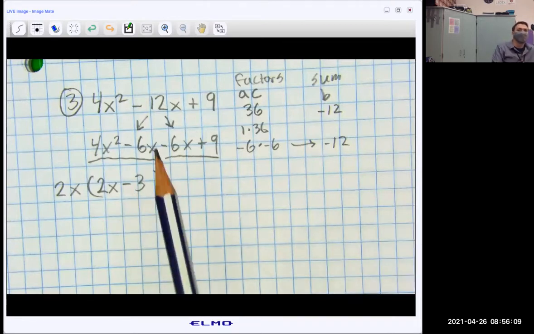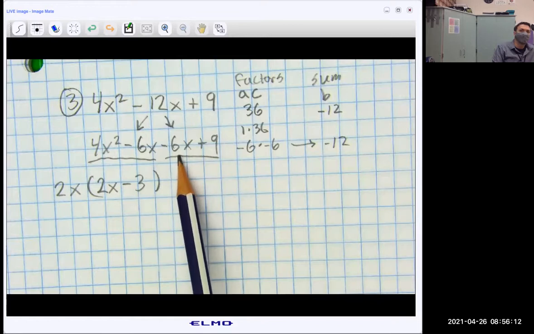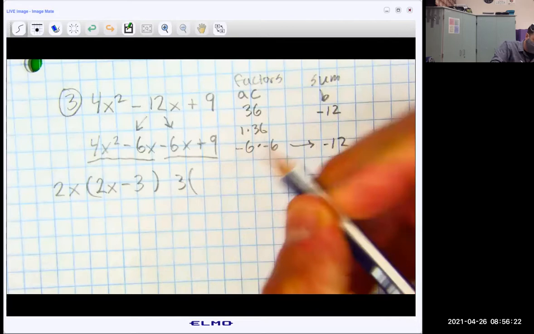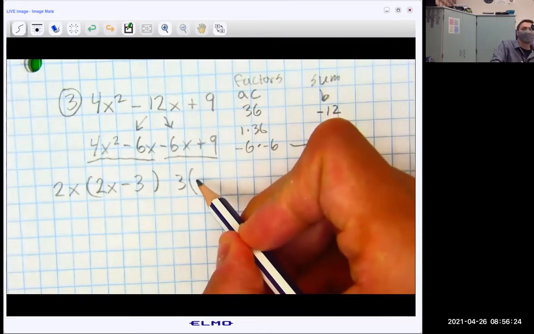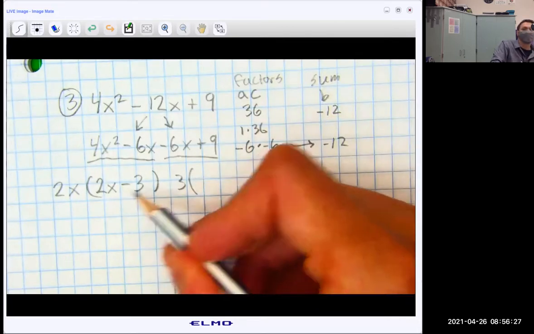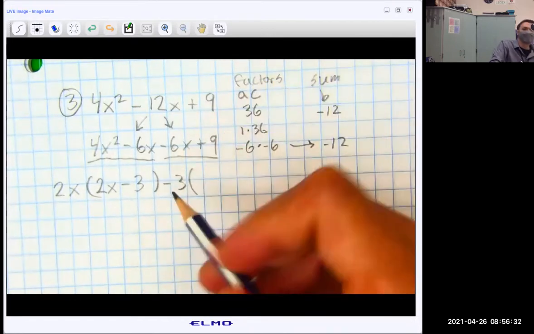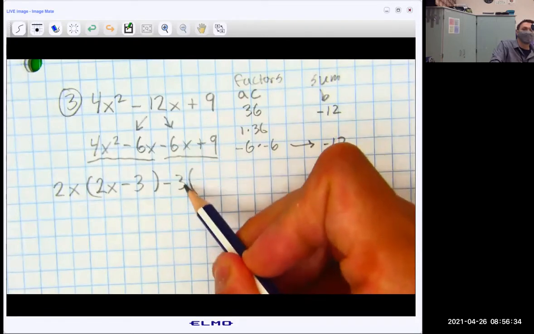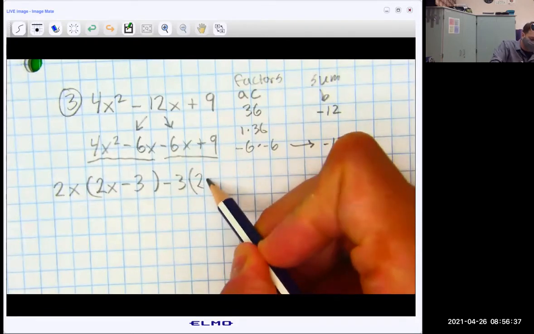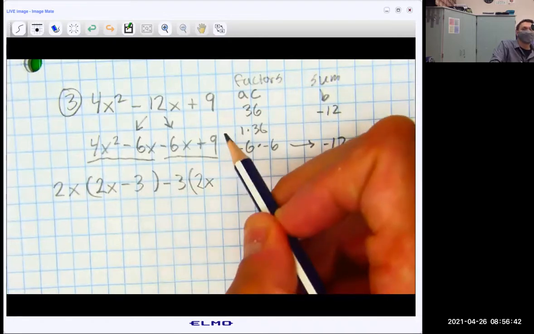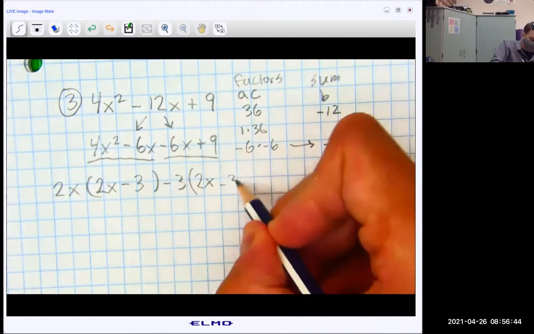Now I look over here. Ooh, I can divide them both. I can divide the 6 and the 9 by 3. Let me try that. If I take out a 3, then, oh wait, this would be a -2 in here, and I want it to be a +2. I don't want the thing inside here to be different. So actually, let me take out a -3. If I divide out a -3, -6 divided by -3 would be +2. Ooh, and there's that x. So this is good. They're matching so far. And then 9 divided by -3 would be -3. Cool. Good.